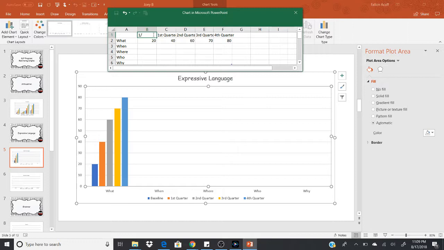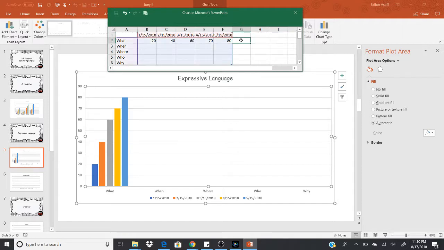So if you want to put in dates, 1/15/18, and then go to the next one, double click on it, put in 2/15/18, go to the next one, double click on it, change it to 3/15/18, go to the next one, 4/15/18, and 5/15/18.